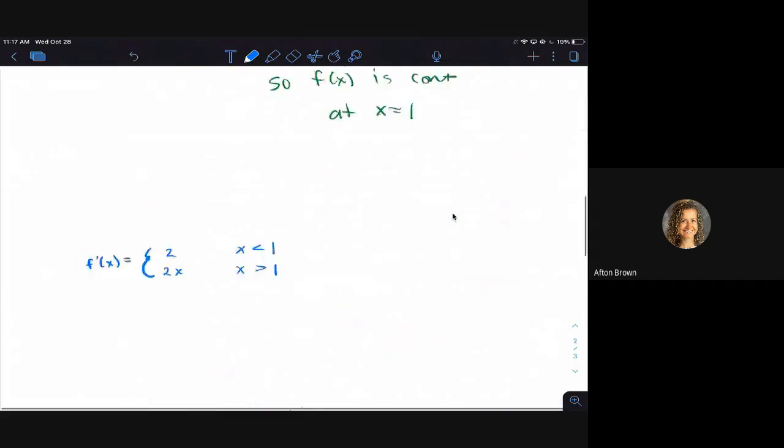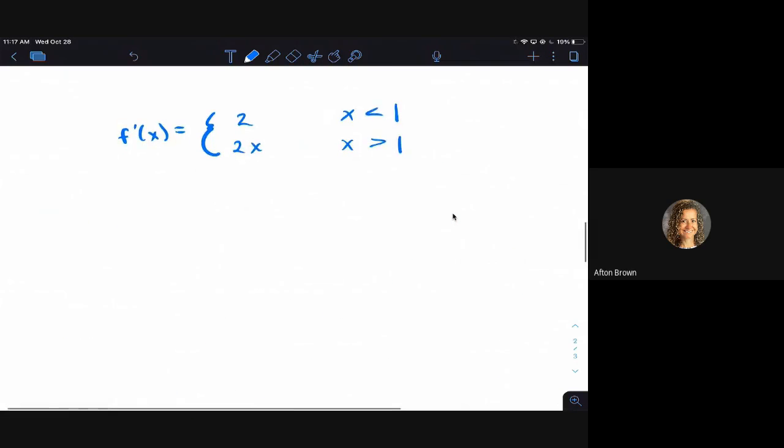So this is how we check. It's very similar to how we check the left and the right derivative or limits on the function. So I'm going to take the limit as x approaches 1 from the negative side, but I write f prime. I'm just taking the left and right of f prime. And then I'm going to take the limit as x approaches 1 from the positive side of f prime.